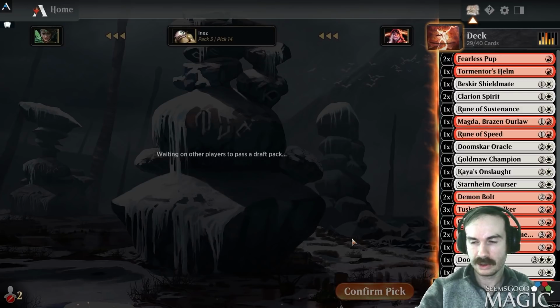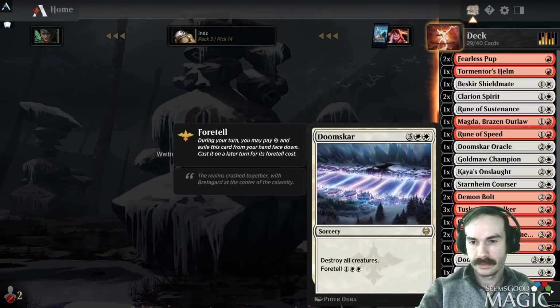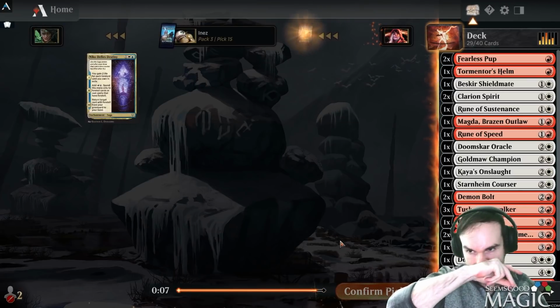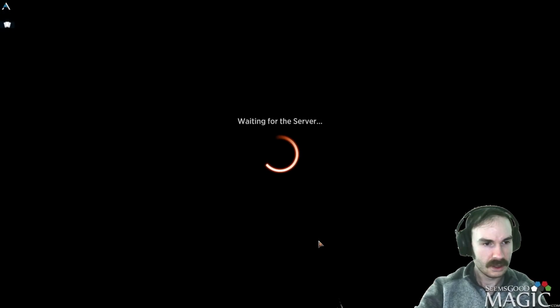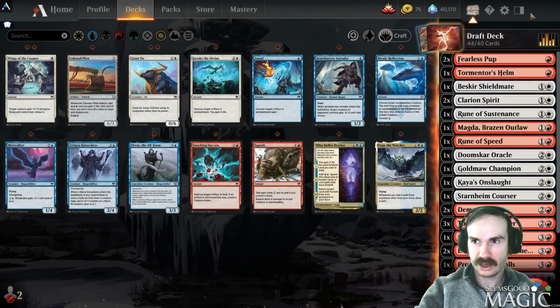Doomscar, always so awkward in a deck like this. Basically all Doomscar is going to do is potentially get us some value at the cost of a card in hand most of the time.